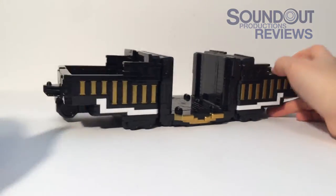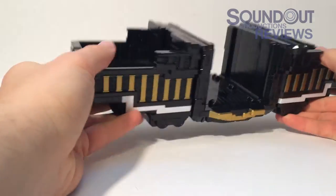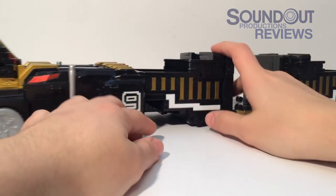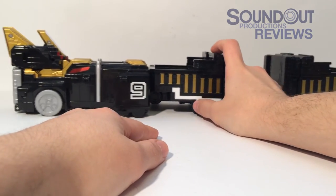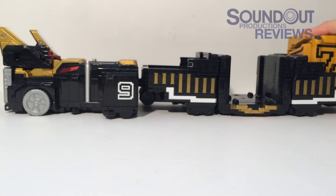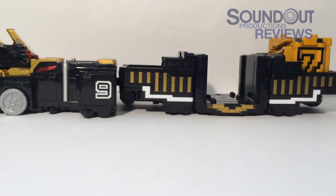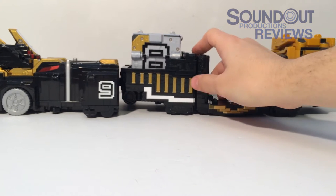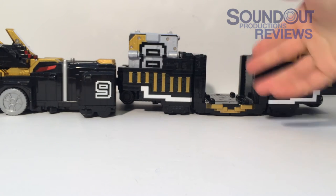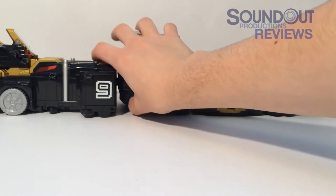Then you've got the trailer piece here, which is really nice — the gold paint on the black is really cool. This is of course Juo of the World's main cube animal, but yeah, no transformation. It does have an ability to carry cube animals — they actually click in here. You line them up and you can actually carry cube animals, and you could even stack more in the middle. A few times in the show, and especially in the movie, Cube Rhinos just dragged all eight of the other cubes in his trailer, and then they all combined. Really cool.